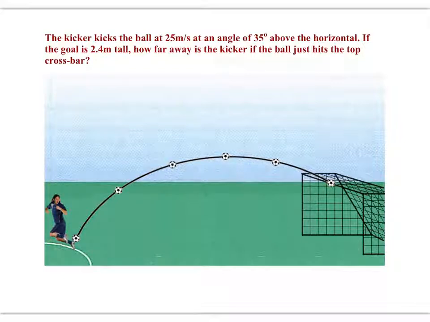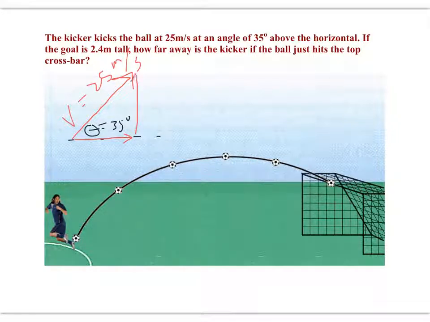So I'm going to go ahead and draw a little picture here of the velocity vector for the kick. So that's v equals 25 meters per second. And it says that this is at an angle of 35 degrees above the horizontal. So I'm just going to draw a little horizontal line, and I'm going to label my theta, and that is 35 degrees. Now this kick goes up and to the right, and so it has components going up and to the right. So I'm going to draw in my components here and here, and this is Vy, and this is Vx.